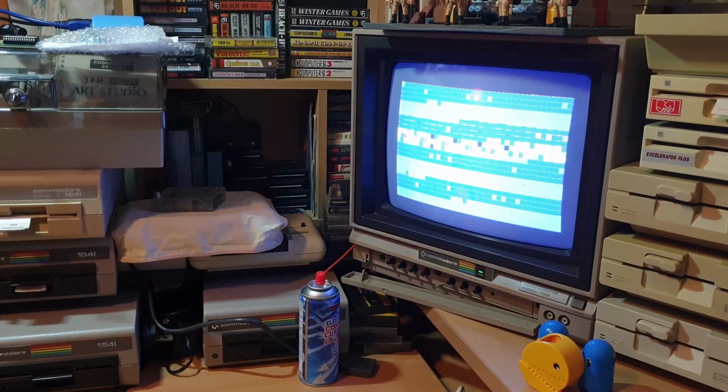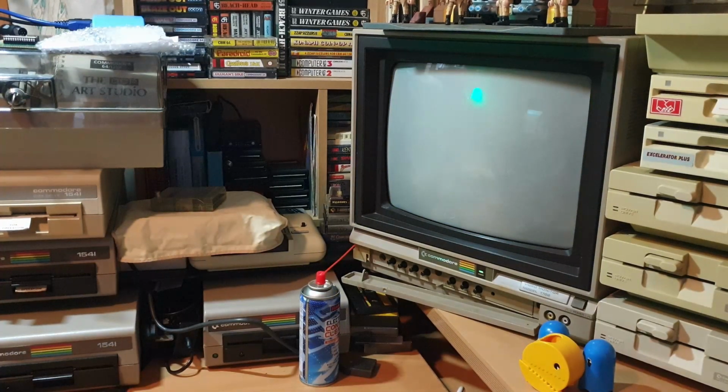Just feel the temperature on that now. And that's it. Yeah, it's getting hot, isn't it? It's almost getting hot to the point where you can't keep your finger on. It's getting really hot now. Let's just pull that SID. I don't think it's going to make a difference, but pull it anyway. Just protect your backside, Mr. SID.